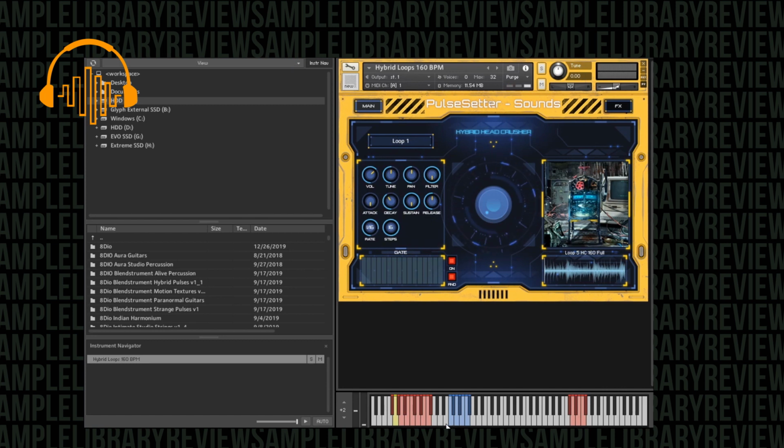So if you think the initial loop is a bit too busy or something like that, you can go to the individual loops here and then sort of deconstruct it and get each layer down here.